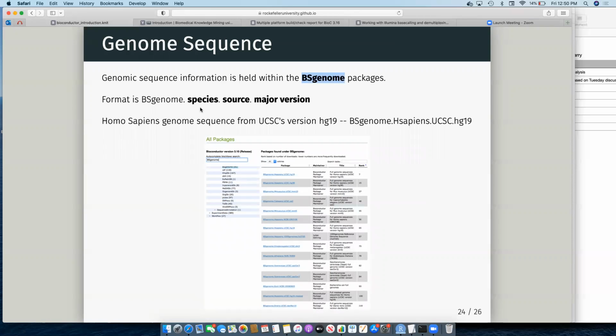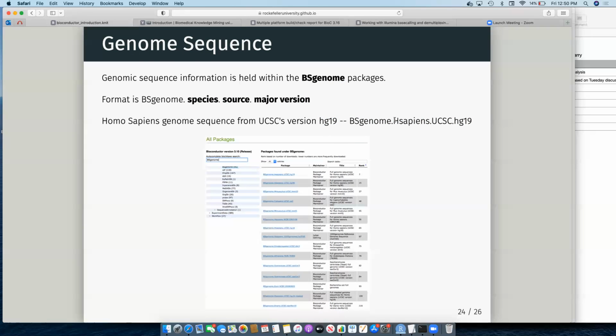Genome sequence packages are very similar. BSgenome packages, they're called, and they're set up to be species, source, and the major version. So for human, here is hg19. Major revisions of the genome, we had hg18, we have hg19, hg38 now.